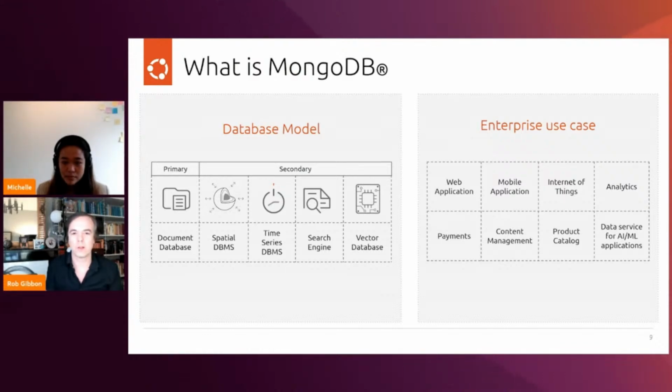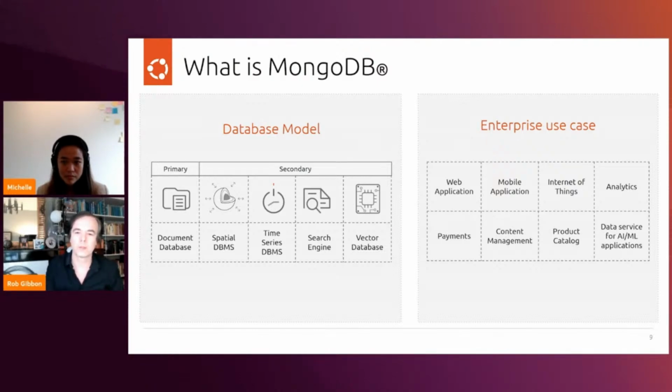Mobile applications is another very similar use case, again persisting the object model of the application directly into the database. It's a natural fit for MongoDB, and therefore it's incredibly popular in both of those domains as a back-end system. Internet of Things, again, uses time series data coming from an Internet of Things device and persisting it into MongoDB for further processing. It's very popular to communicate data in JSON, so it makes sense there too.